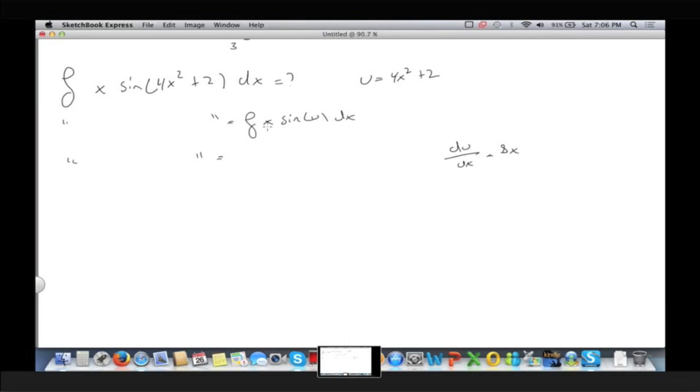I'm forgetting what to do with this x. Let's see. So the useful thing now is rewrite the integral so all the x's are together and all the u's are together. Okay, cool. Now, what's the term we need to get rid of in the integral? The u? No, we need to get rid of the x dx.